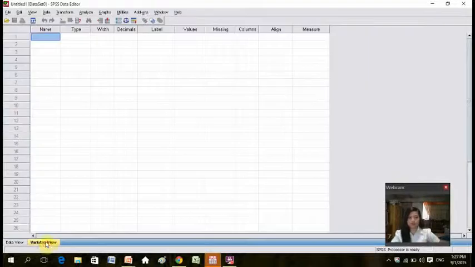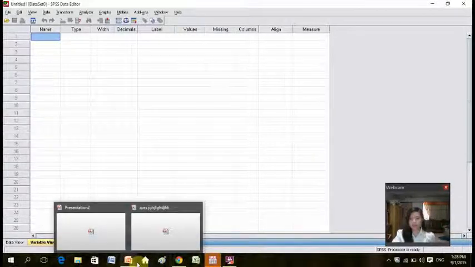Then for the variable view, the rows represent the variables instead of the cases. In the variable view, we are not seeing our actual data values, but instead a lot of information about our variables. Later, I'll discuss further the difference between using the data view and the variable view. The columns now represent the variable properties such as the label, the name, and the type. Let us now proceed with the entering of data in SPSS. And as we go on with the discussion, you will also be familiarized with the other windows in SPSS.